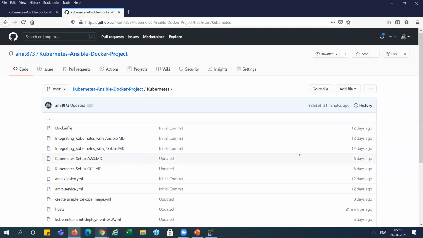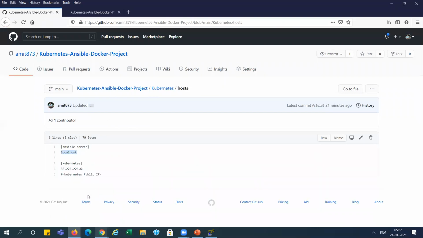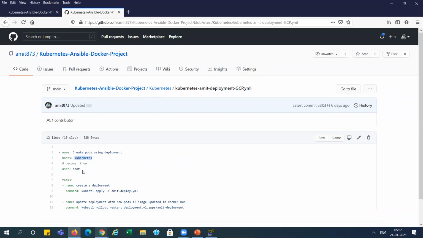You can see I showed you earlier, same thing. So here you can see hosts is Kubernetes. It means the Kubernetes group is there, and it will deploy onto this server, right? And it will use the root user and run this file.